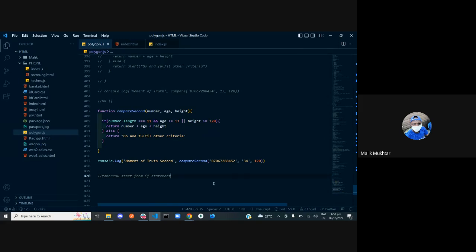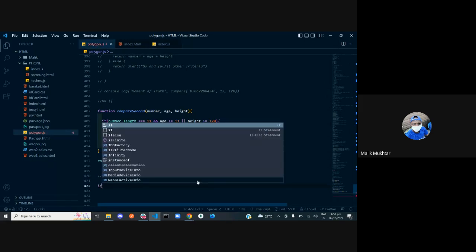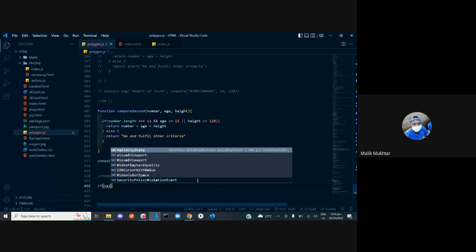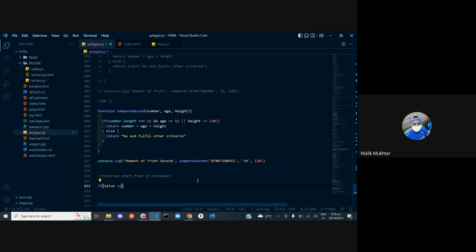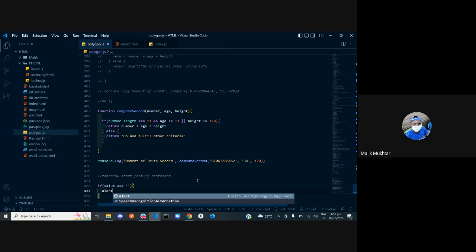The value of this input, I will fetch the value with my code base and check what you wrote. I don't care about what you wrote, but that form must not be an empty string. So I can now say if value equals empty string. This is the way I will write it. If I even want to make it strict, I'll just do it like this. I'll just say alert, you must write your name. So it's as simple as that.